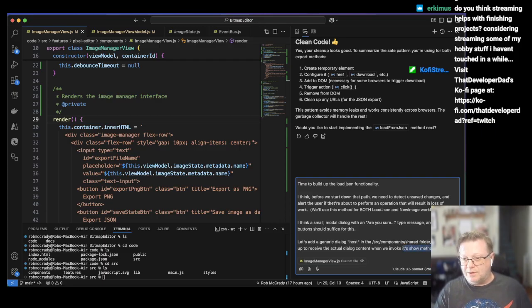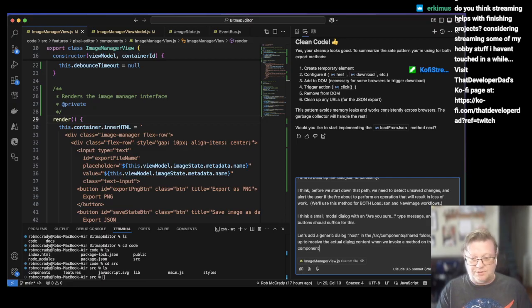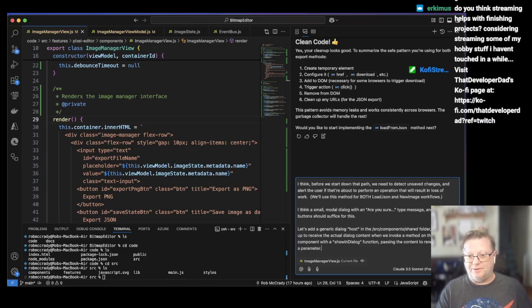When we invoke a method on that component with a show in dialog function, passing the content to render in it as a parameter.